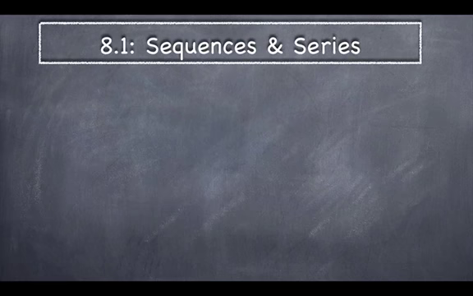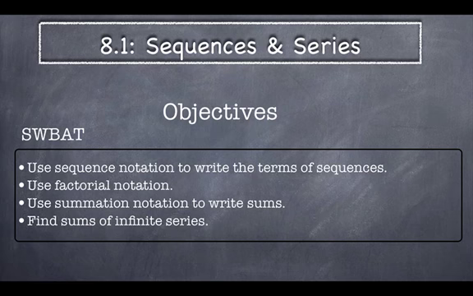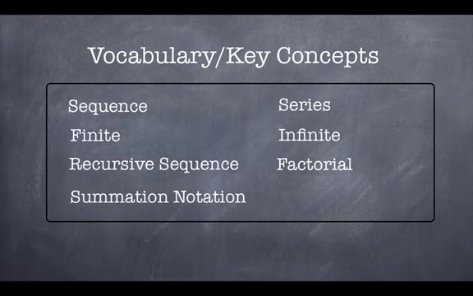Section 8.1, Sequences and Series. These are the objectives. You can pause to read. I'm moving on to the next slide. This is the vocabulary and key concepts. You're going to see some of the concepts that you saw in Algebra 2, so you should be familiar with most of what you're seeing. Next slide.